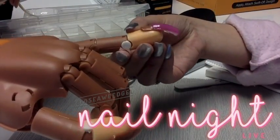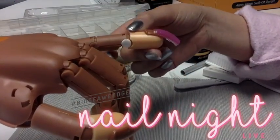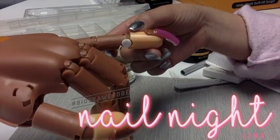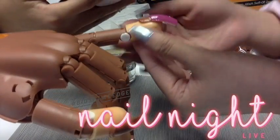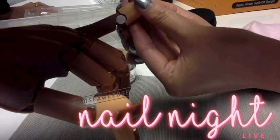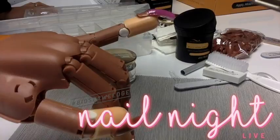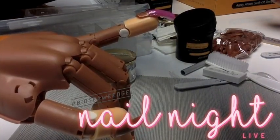Right out of the light, this is our Unity number 240. I'm not even going to put a second coat because I want to show you guys another demo of Bioswift. But look — Unity cures to the touch, absolutely no tacky layer. If you put a second coat it will be even shinier. There was absolutely no sanding done to the top — and that's what Bioswift can do.